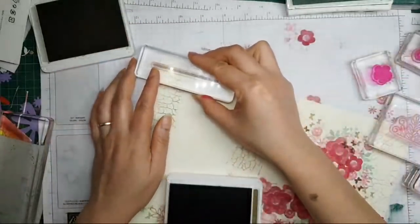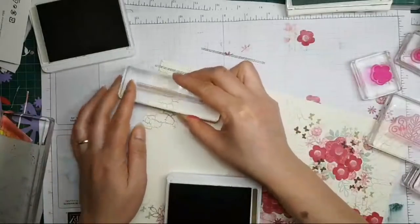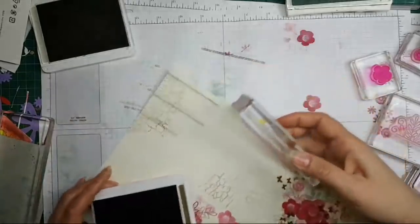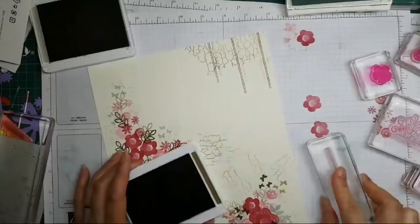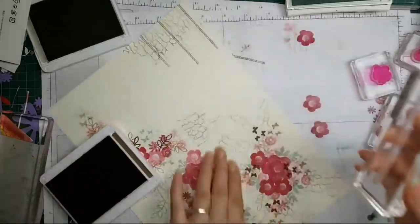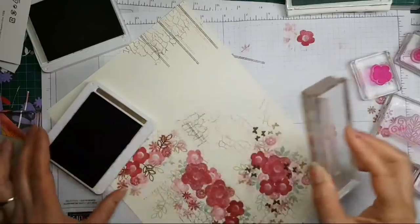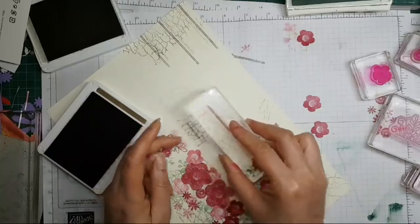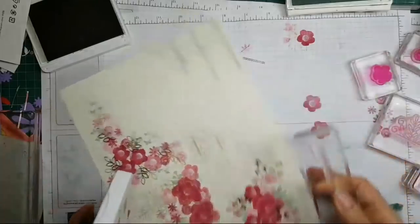Okay, so I just want to add some little almost like drippy elements, as if things are hanging down, that's the kind of look that I want. And I'm just cleaning off my stamp a little bit because I don't want it to encroach on this piece here. So I'm just going to get a little bit of ink like that, then stamp again. I don't want as much as that, I'm just going to clean that off. That's all I need. Okay.